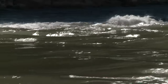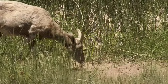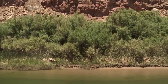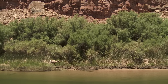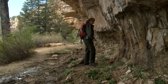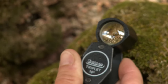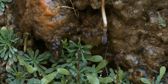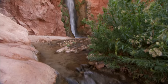Traveling further into the inner canyon, you arrive at the Colorado River, and along its edge, you will find a very critical riparian habitat that extends the length of the river itself. We have seeps and springs nestled in side canyons that have a variety of species that are dependent on them. The diversity in the springs alone is unparalleled to any other location in the park.